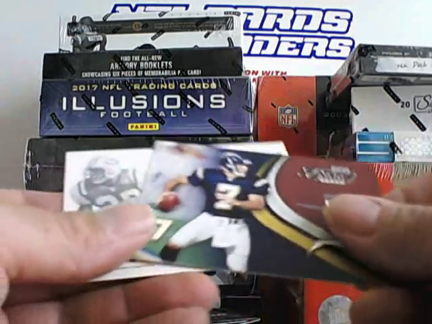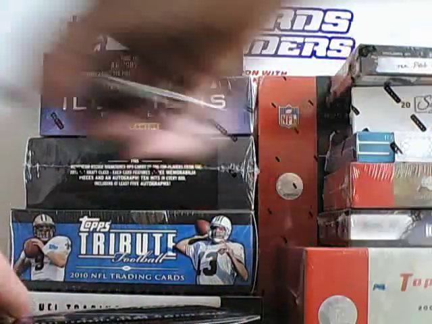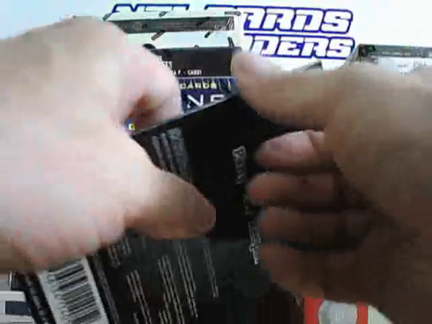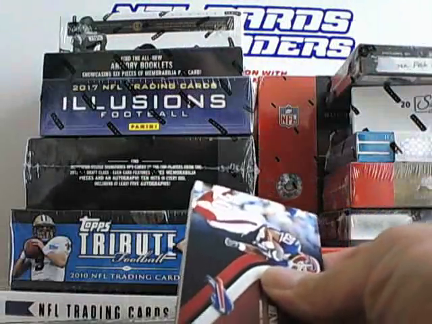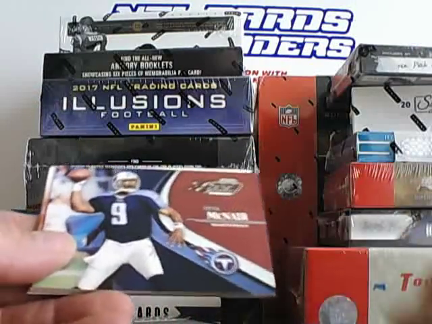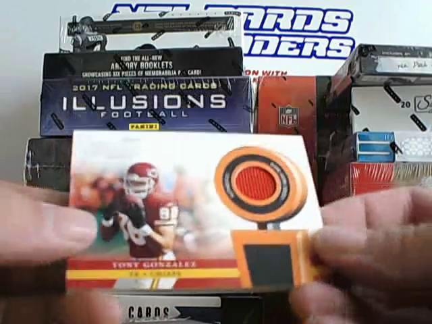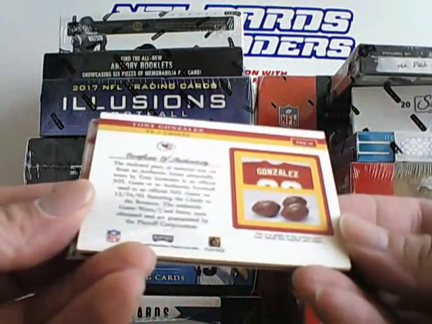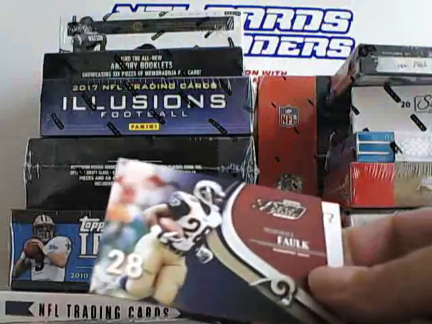David Boston base, Doug Flutie base, and a Curtis Martin. That's that card. Next one. Travis Henry on the front. Steve McNair base. And Tony Gonzalez for the Chiefs. Jersey card. Base version, not numbered. In the game against the Broncos. We get one for the Chiefs.